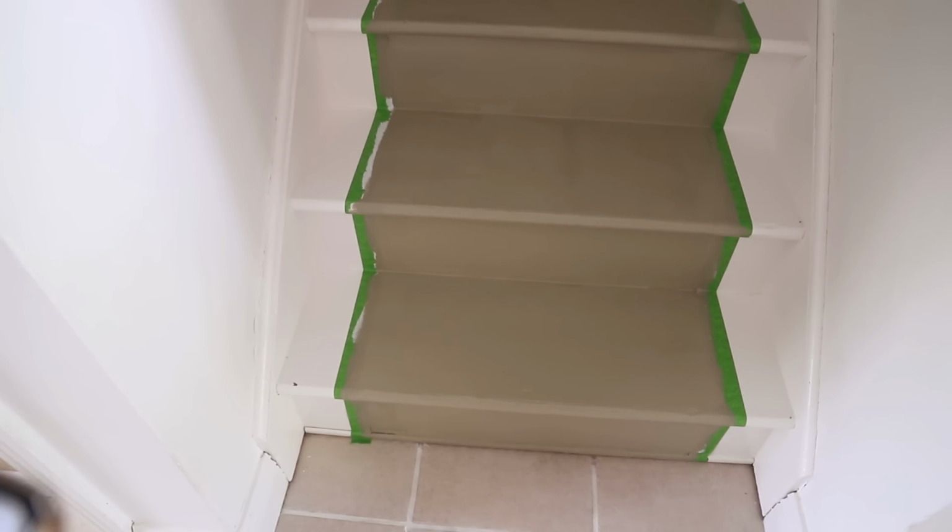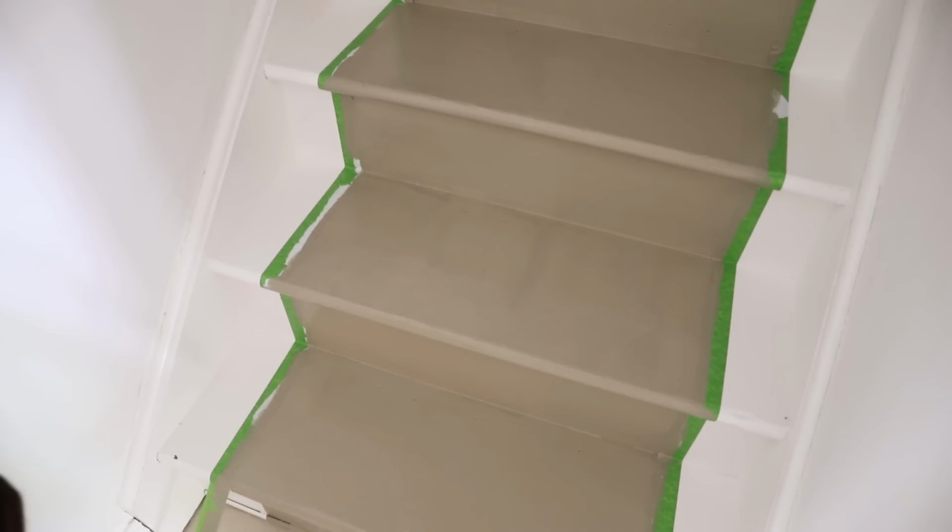Are you ready for some satisfying peeling of the tape? Oh, this is my favorite. Now, I peel off my tape when the paint is wet. The reason I do that is because if you let it dry, sometimes it can peel off paint and lift it. So when the paint isn't soaking, I'd say it's down about half an hour, so it's tacky. I pull the tape up when I've done the second coat, so as you can see, the paint is still wet. I can still touch up the paint, but obviously not the edges. I do this to avoid the paint lifting. So if that's ever happened to you, that could be why.